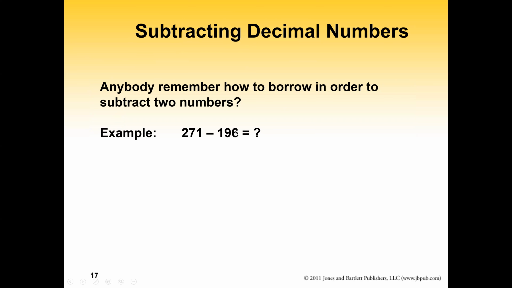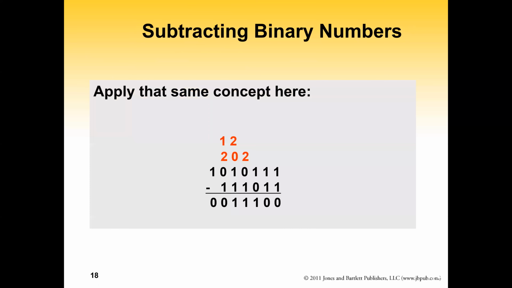Because 1 minus 6, 1 is less, so we borrow 1, we get 11. 11 minus 6 is 5. Then we have 6 here now. 6 is less than 9, so we borrow 1, we get 16. 16 minus 9 will give me 7. Now I have only 1 left at the 2 since we borrowed 1. So that will give me 1 minus 1. So the answer will be again 75.